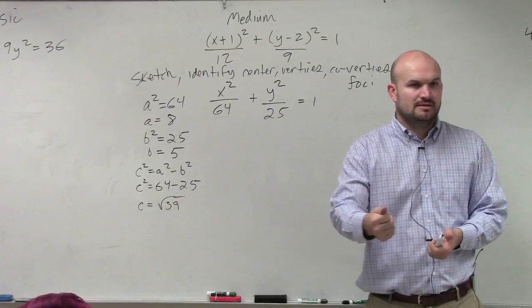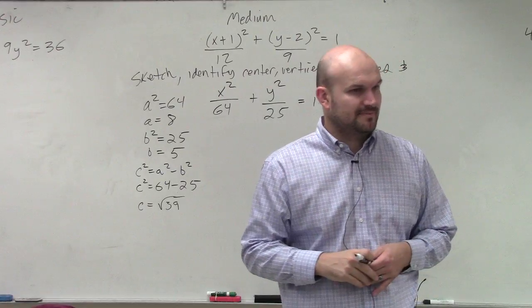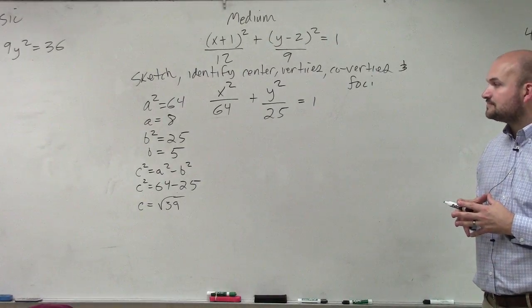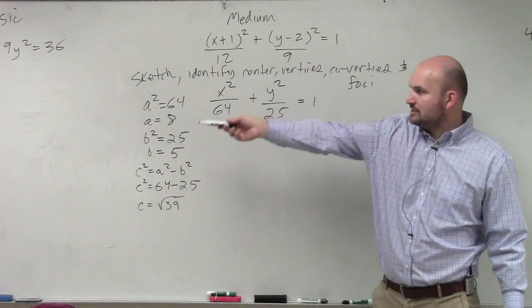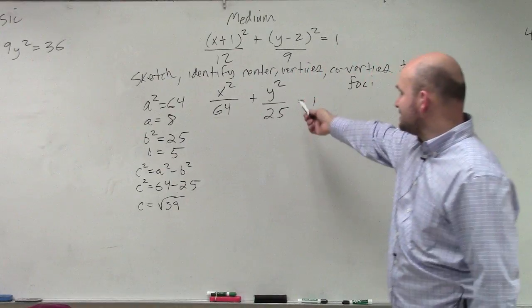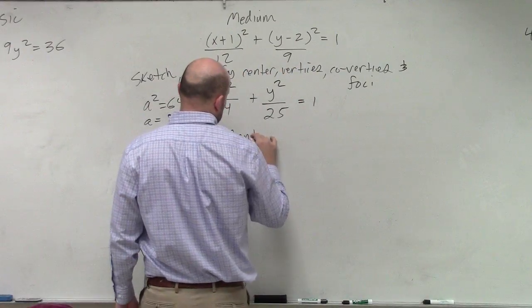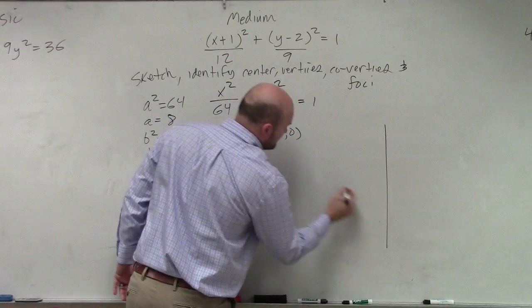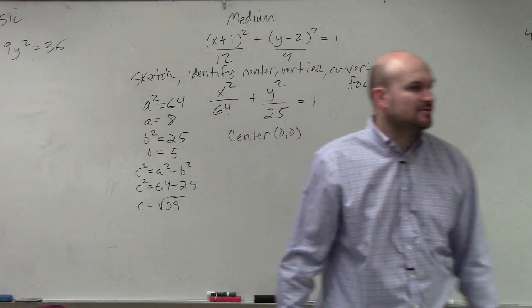Does everybody follow at least finding A, B, and C? I think when you guys take your quiz, not next class period, class period after that, you can at least do A, B, and C that quickly. Now, the next thing we need to do is identify our center. So the center is, obviously, if you guys look at the equations, it's x minus h, y minus k, right? Remember, h is always with x, y is always with k. And you can see I'm not subtracting anything from my x and my y. So my center is just at 0, 0. Now, we're going to sketch this and identify the information. So first thing I'm going to do is sketch the center. And I'll put a nice C there so I remember that it's the center.